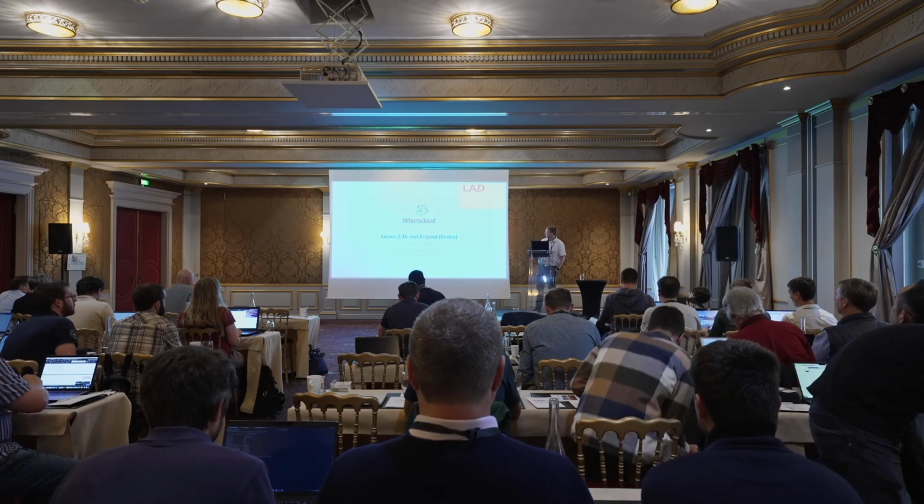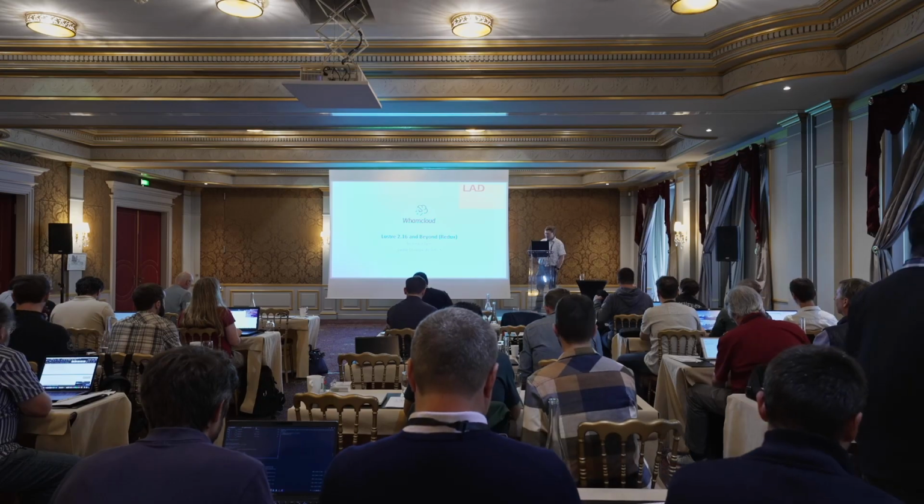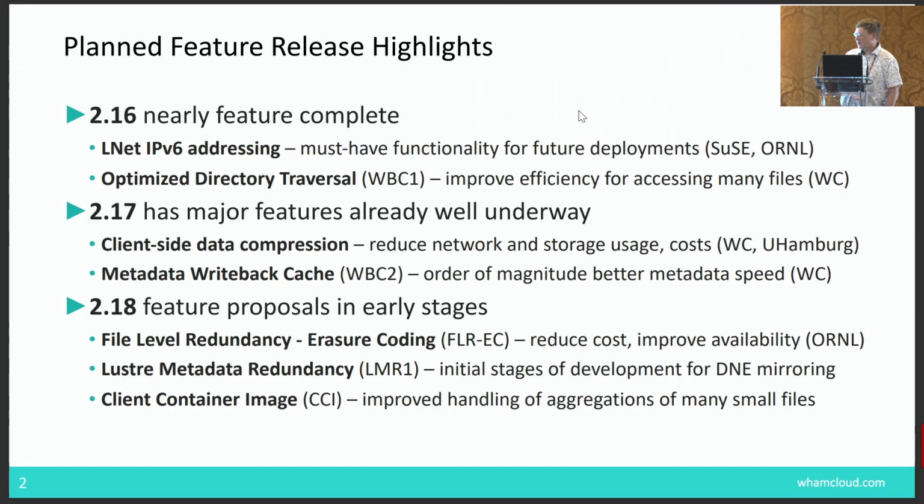Hello, everybody. I'm talking today about future development in Lustre. Peter has covered some of the areas in Lustre 2.16, and unfortunately, we don't have a 2.16 out yet. So I'll be mostly trying to talk about some of the newer things that have been making their way into 2.16 while we're waiting for the IPv6 to finish, as well as lots of things that are ready to go or underway for 2.17, and a little bit about features that are under discussion or early development for 2.18.